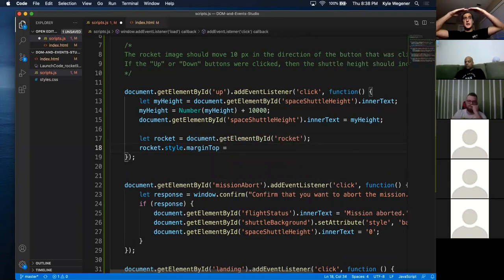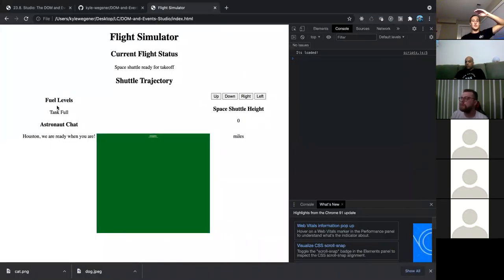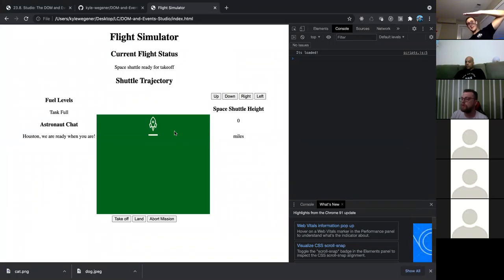And so margin top means that if my box is up here and my rocket is up there as it is now, every time I increase the margins, it will push the rocket down. That's my hypothesis, and that's how margins work. It will push the rocket down. Hence why if I want it to go up, I decrease the margin. So I will subtract 10, so the rocket comes back up to the border.